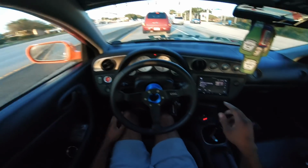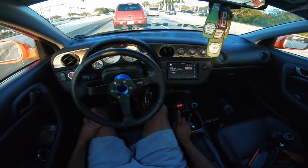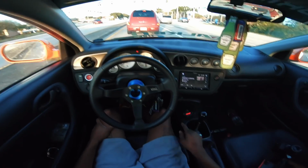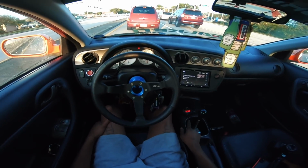People that don't know the importance of this right here, this is a wideband, known as an air-to-fuel ratio wideband. I feel like every car needs this, whether it's stock or not. If you have a misfire issue or you feel like your car is running funny, this will tell you what's going on.